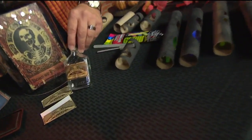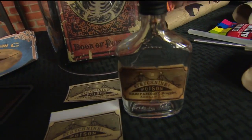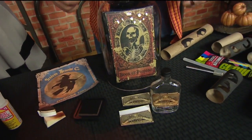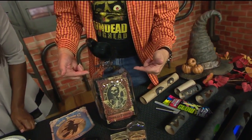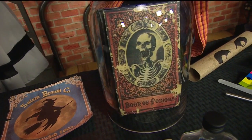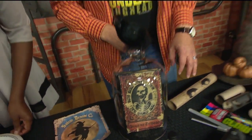I used the same technique on these things here. I got a little bottle that I made into a strychnine bottle — got the bottle for free, found it in the parking lot. You can't get more free than that. I did the similar thing with the book. I went to Goodwill and found a book for a couple of dollars, printed up an image, and then for the side pages of the book I went ahead and did the ink and distressed it so that the book looks really old. It's all Edgar Allan Poe-ish.